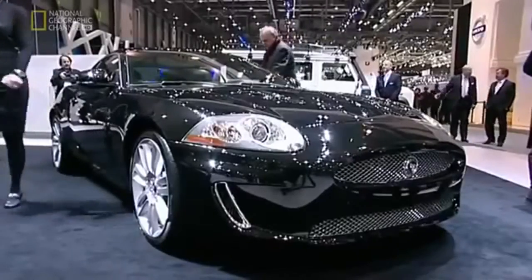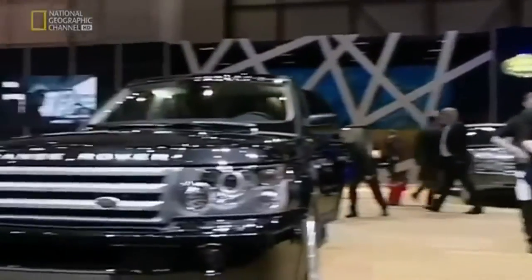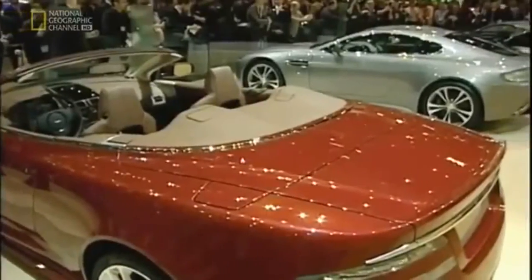Geneva is just about the world's most important motor show. All the world's automotive press are there. It's the perfect place to unveil an important new car. And Aston Martin know they'll be taking on the doubters. Not scary, but it's a little bit daunting because we're showing to the public, we're sort of almost laying ourselves bare and saying, you know, look, hey, we're going to do this.